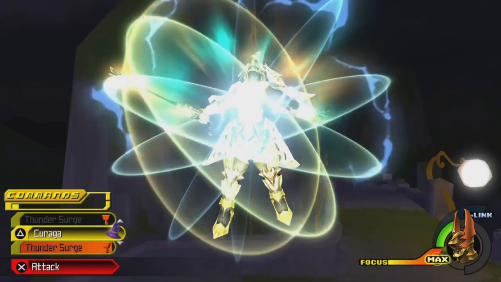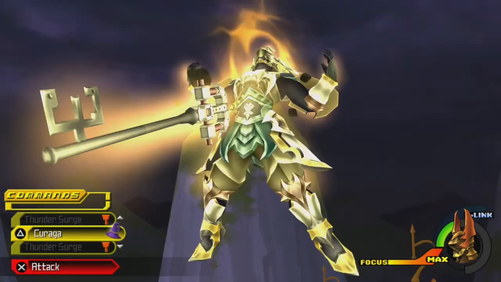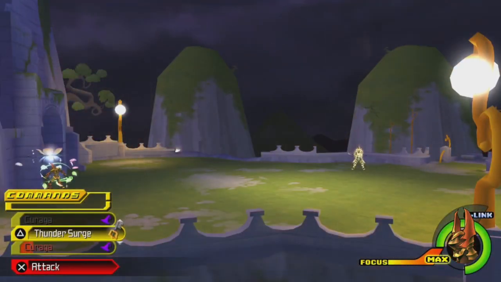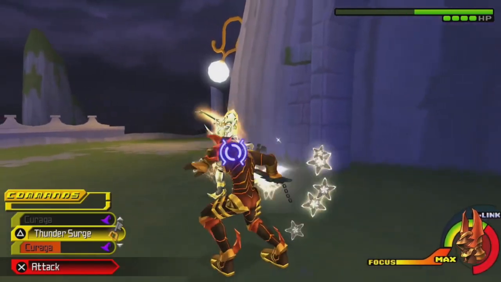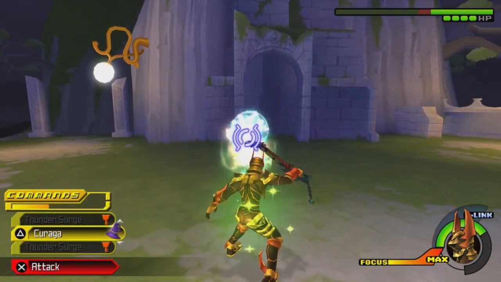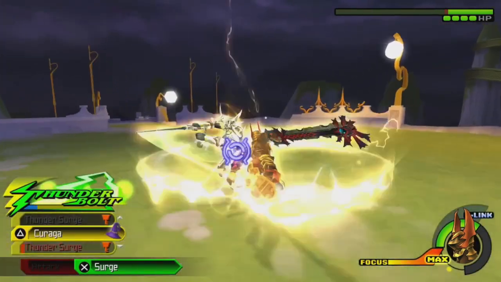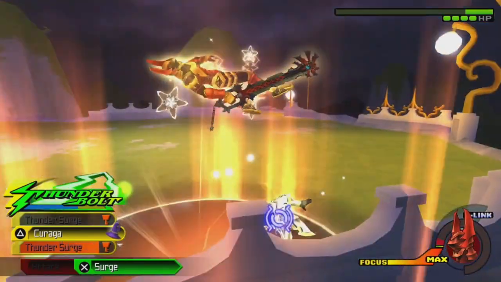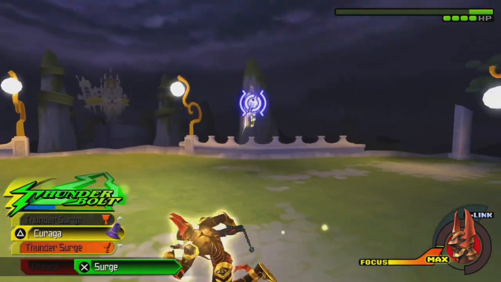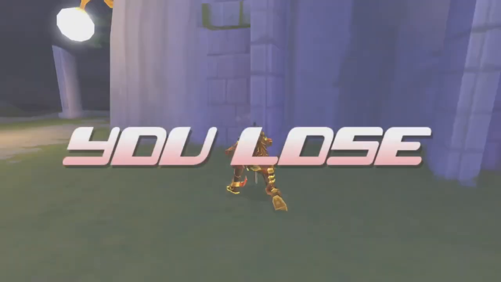I was not even remotely close to his chain. I was way out of reach. Yeah, if you don't have two heals ready on standby, you're dying to that. I did not dash in time. I was trying to wait for him to stop doing that slam, because if I had healed beforehand, he would have just slammed me again.